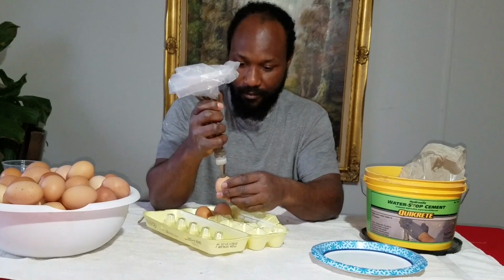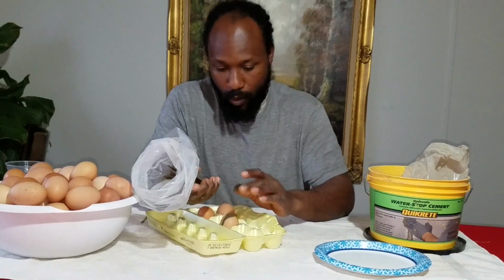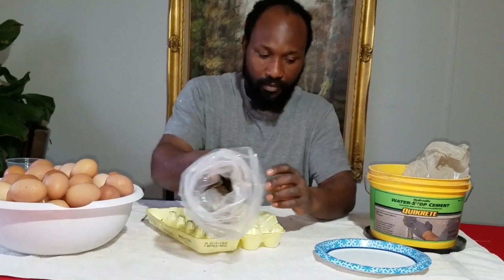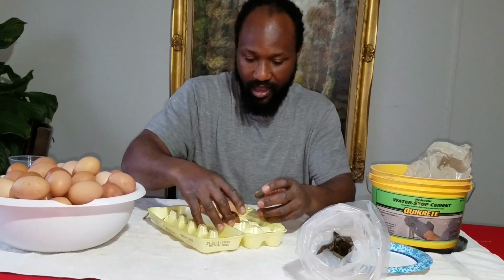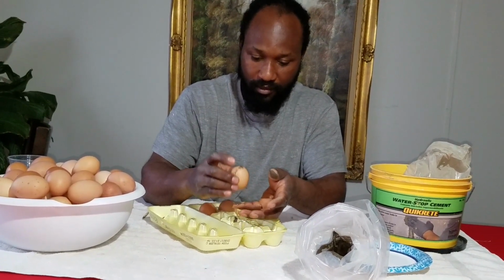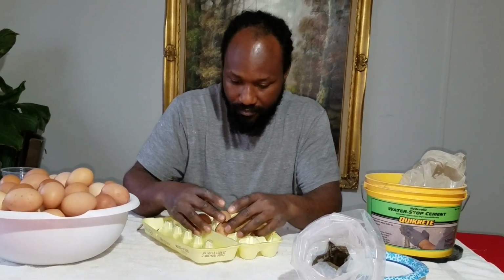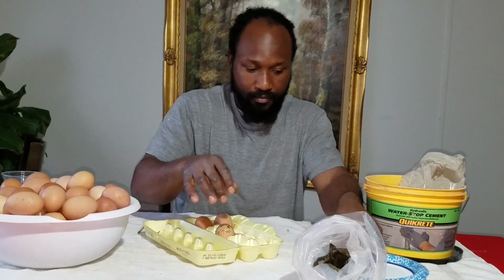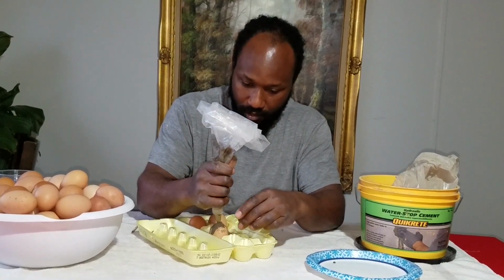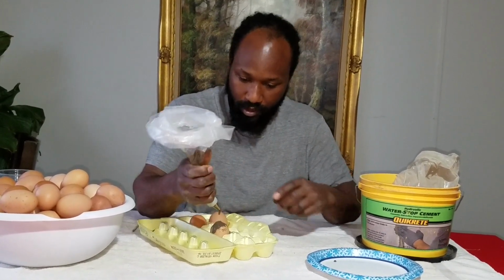Okay, oops, and that's full right there. But I'm also going to wait a little bit to let it settle down inside of the egg. Just kind of tap it a little bit to make sure I get all the bubbles and everything out of it. Come back again, and oops, put a little bit more in. You can see that bubble coming out. That's good. We still got more in there.